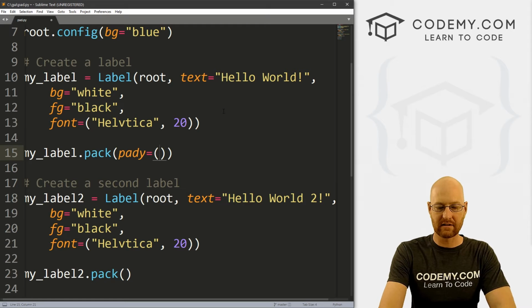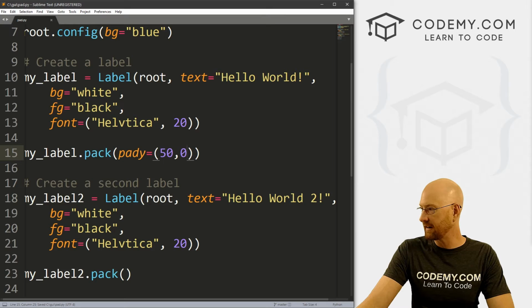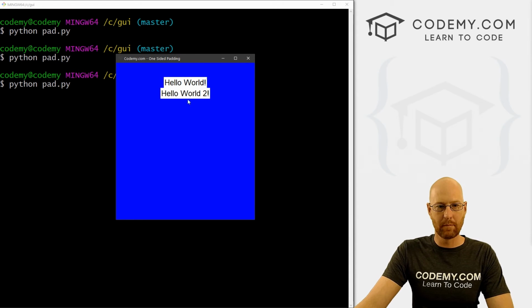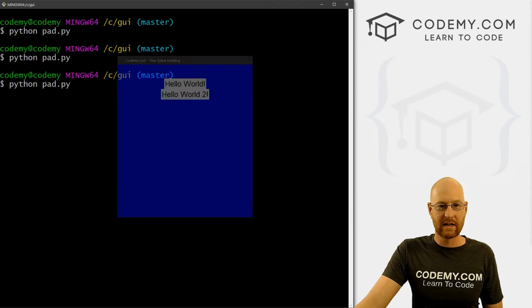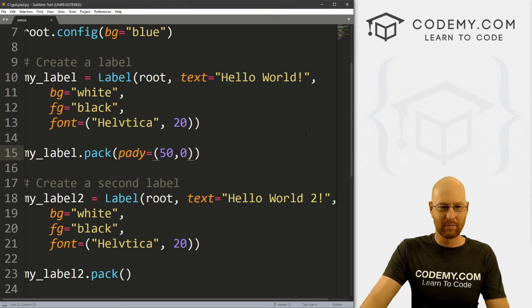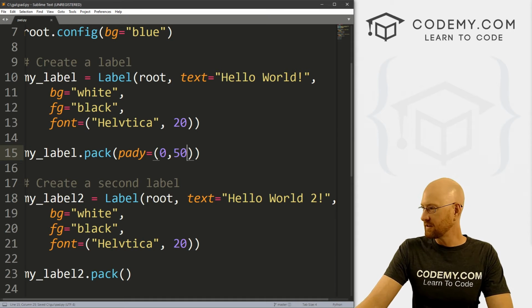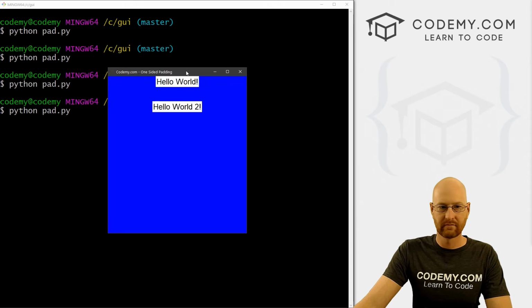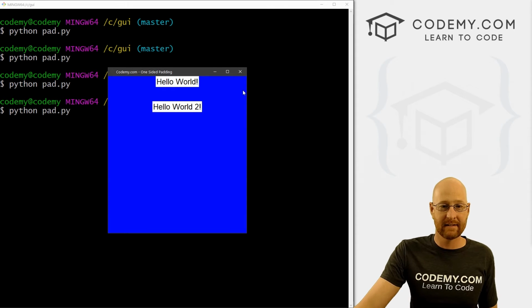And here you can pass two different things. So 50 and 0, for instance. If we save this and ran it, you see it's only putting 50 above and 0 below. So that's really, really cool. We could do the opposite if we wanted to. We could put 0 above and 50 below. So this will put it right up to the top of the screen. As you can see, no padding above and 50 below. So really, really easy. Just use a tuple and that's all there is to it.